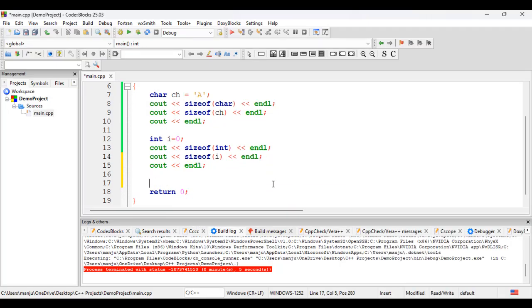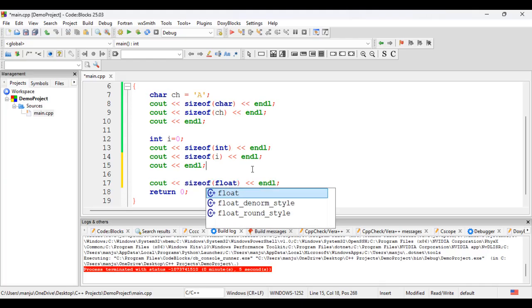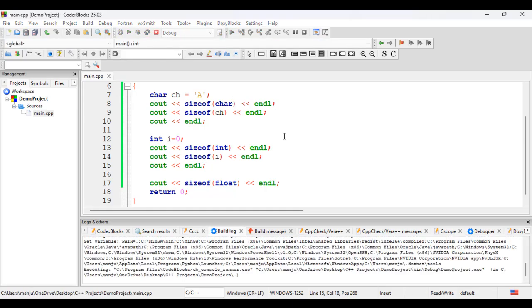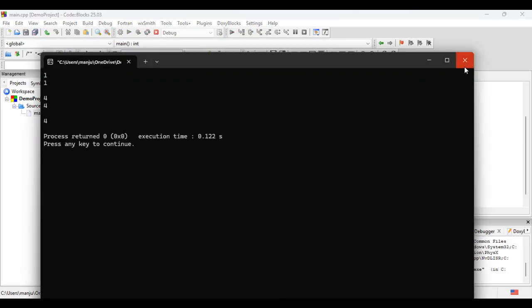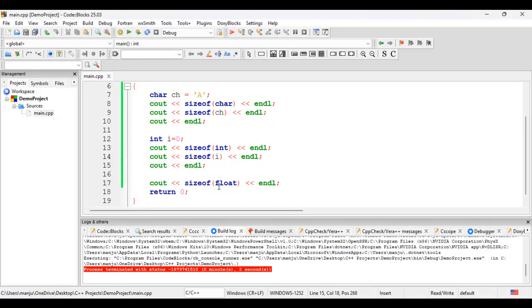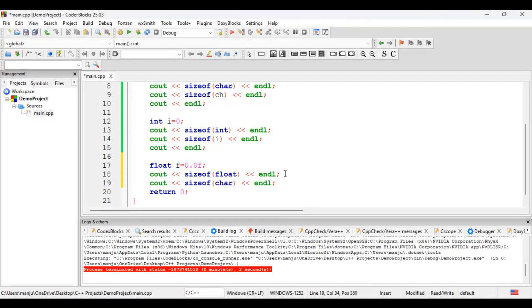Now I want to know how much memory is allocated for float type of variable. So I say sizeof float. If I say build and run, you can see it has displayed 4. That means for integer and float, 4 bytes of memory location is allocated. So if I say here float f is equal to 0.0f, and now I say here cout sizeof f variable.